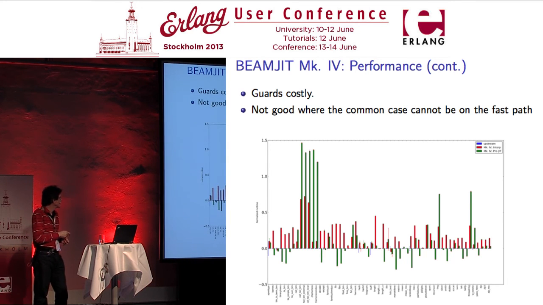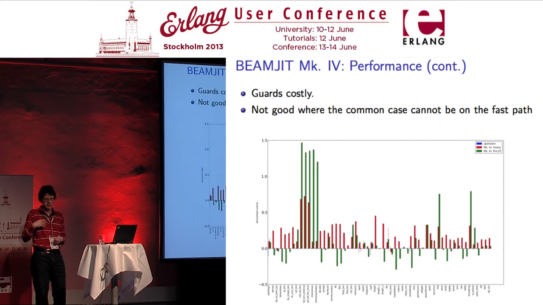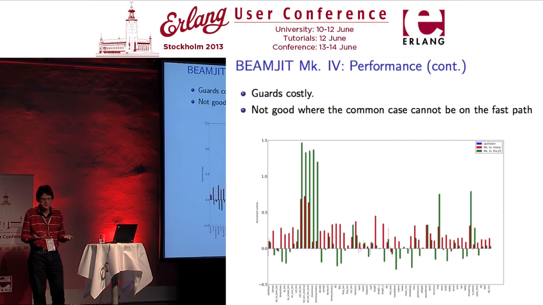And also these two peaks over here, these are the ring benchmarks, where the code we're tracing or the code we're executing behaves in the way that it's scheduled out, it gets a message, gets scheduled in, does something, and then it's scheduled out again. In some way it's a loop, but it passes through the scheduler. And as we've previously only been interested in loops, we have said that everything that passes through the scheduler, we can't trace it.